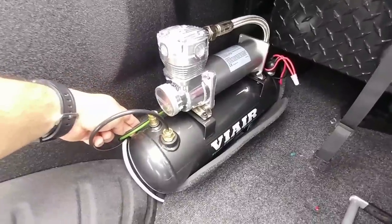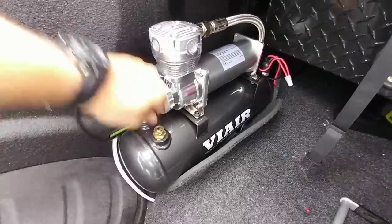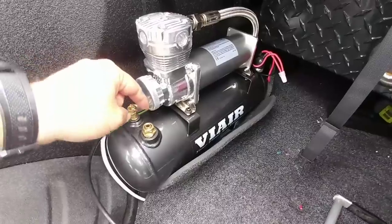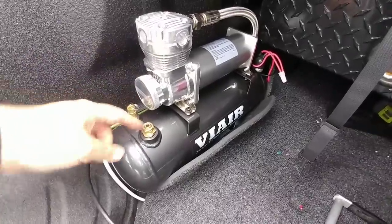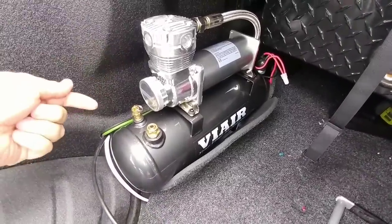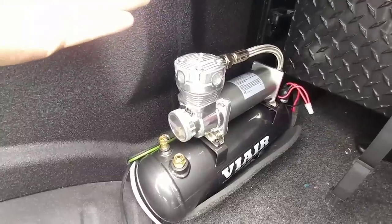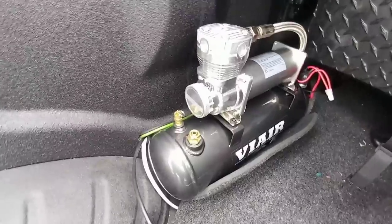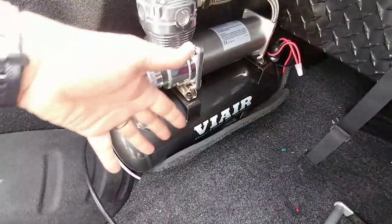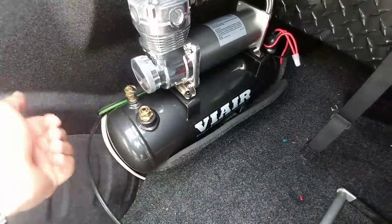We ran the 8-gauge power cable — this is pure copper power cable, not the copper-coated aluminum. This is the stuff you want. This isn't actually connected yet. I'm waiting for my new hose fittings and all the different adapters I'm going to need to convert this from 3/8-inch to 1/4-inch. I have the pressure regulator which still needs to be put on, the T-splitter which needs to be put on, as well as the air chuck, which will be mounted up in this area right here and will give me really quick access to an air connection. The pump fit in really well — I really don't need to trim any of this carpeted area simply because I don't mind it being folded back, and if I ever remove the pump, it'll fold over that area.